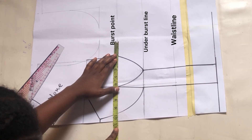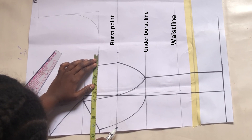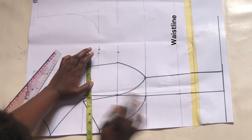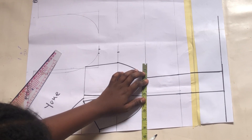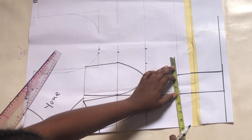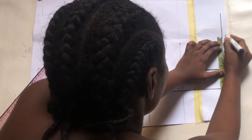Now start applying your round body measurements divided by four on all the points. On the bust point I will mark my round bust measurement divided by four, which is 9.75. I'll also apply that on the armhole line — my bust measurement divided by four. I am not going to add a seam allowance here; I'll do that while cutting on the fabric. For the under bust, I will mark my round under bust measurements. I reduce my waist measurements by one inch — so if you want to be very snatched and your waist is 30, use 29 inches divided by four. On the full length I'm going to mark my hip measurements divided by four.